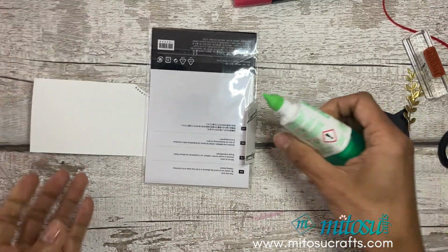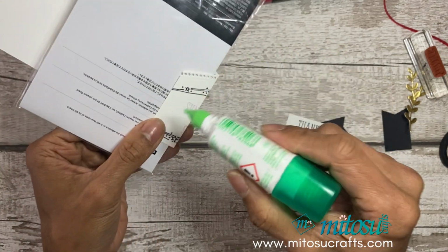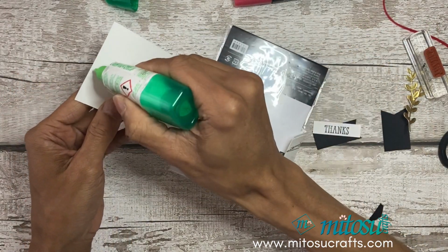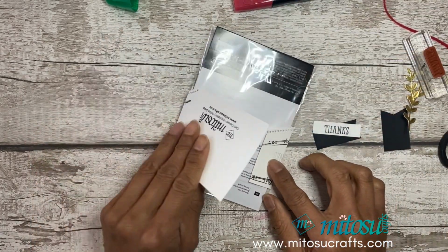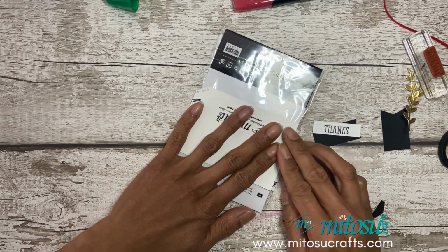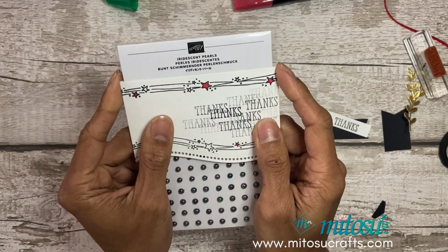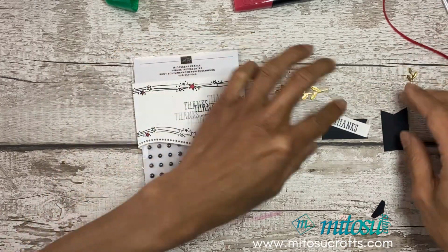Add a bit of glue. Because it doesn't fully meet at the end, you can just add glue on that edge. And if you want to secure it a bit more, add glue on this end, but don't go all the way down. There. Just make sure you wait until it dries. There we go. So that is done, and we're just going to add all of these elements.